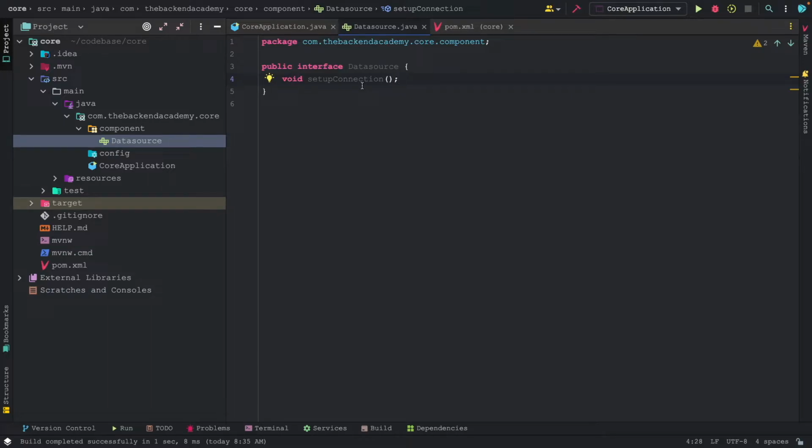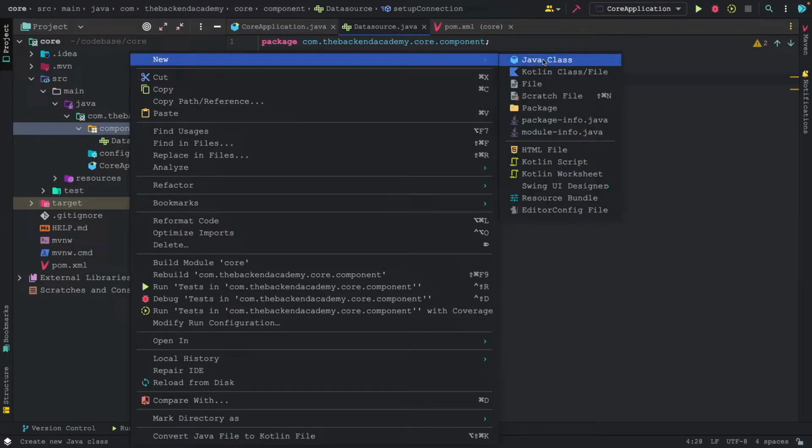Either they can define their own data source and communicate with it, or if there is no data source defined, they can make use of the default data source that we are going to provide. So let's implement the default data source.